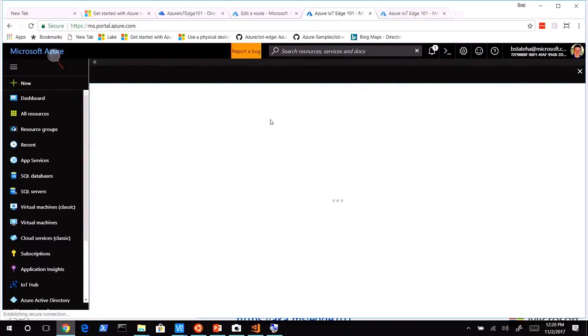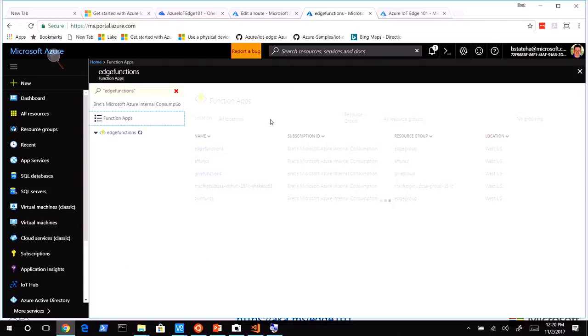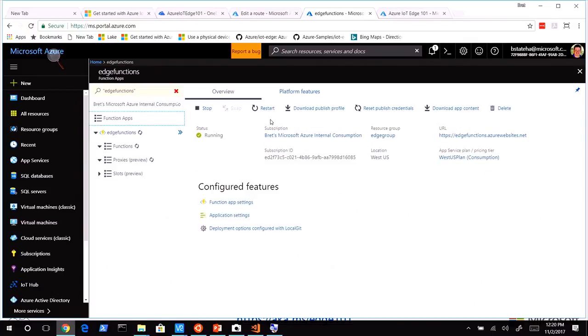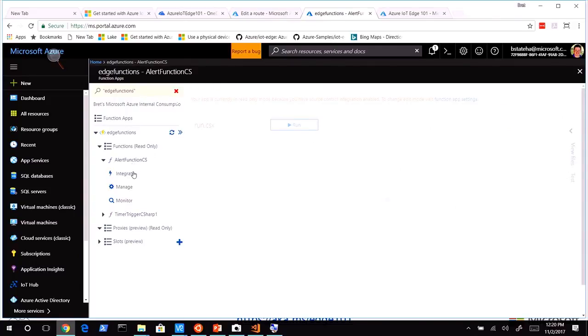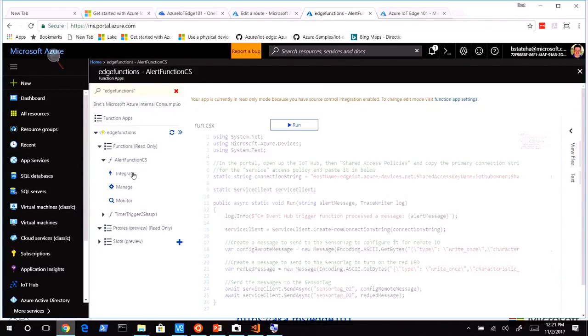Anybody play with Azure Functions? Super cool stuff, right? You can write them in Node or C# or PHP or sort of pick your language, Bash, PowerShell. But I've got a couple of them up here. And this first one is my alert function. This one is going to get triggered whenever a message shows up into that alerts event hub for me.